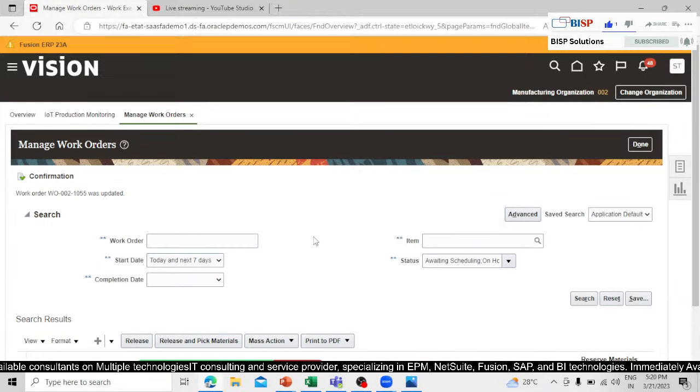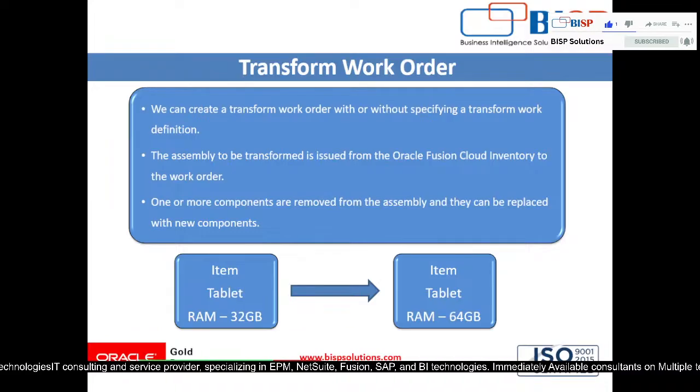Right, now let's move to our transform work order, right? So in the Oracle Fusion SCM manufacturing application, a finished good assembly can be transformed into a different assembly by removing or adding components, right? And you can create the transform work order with and without specifying the transform work definition.